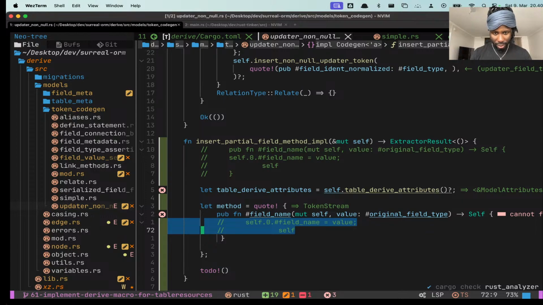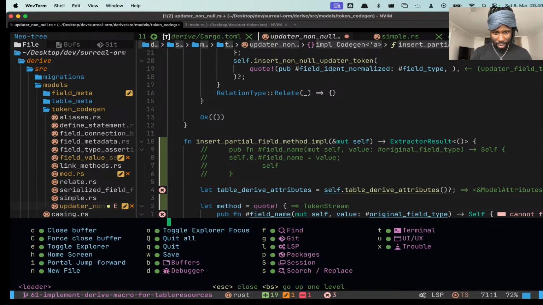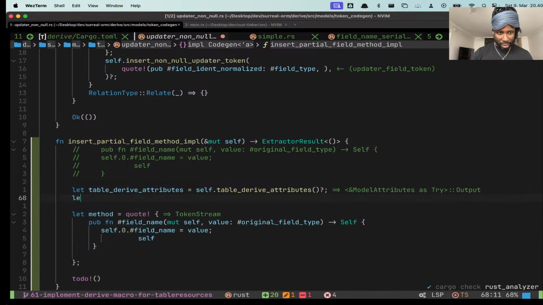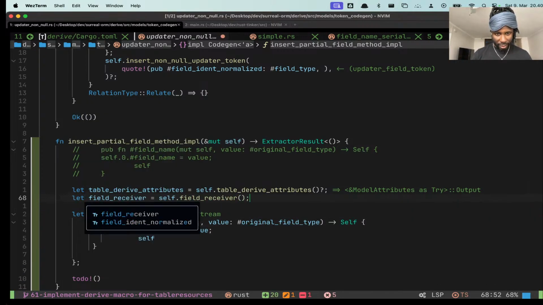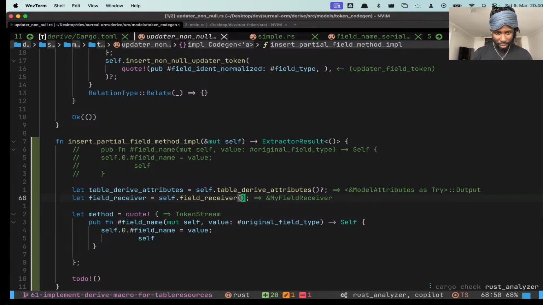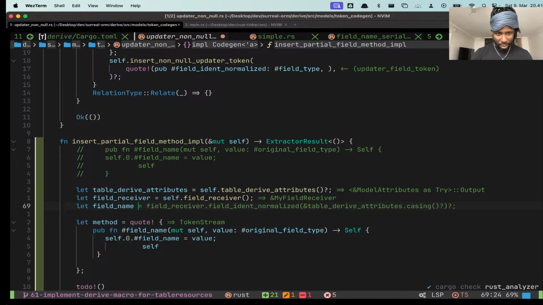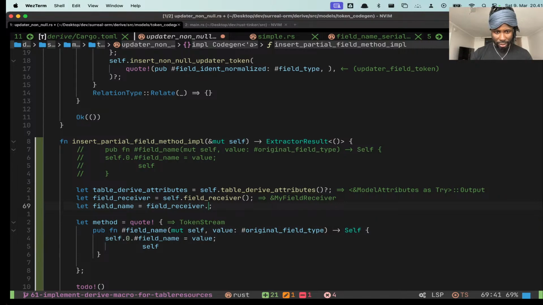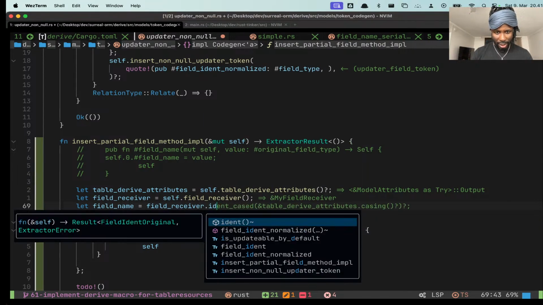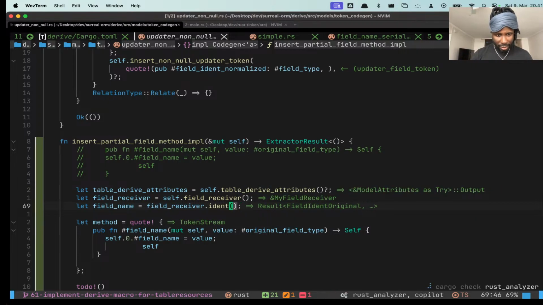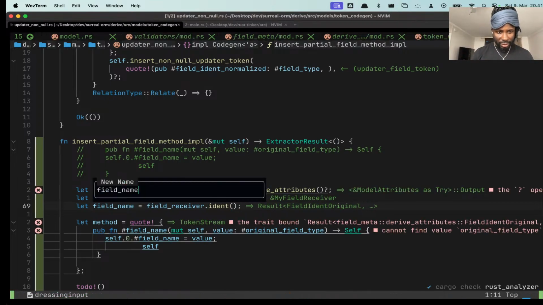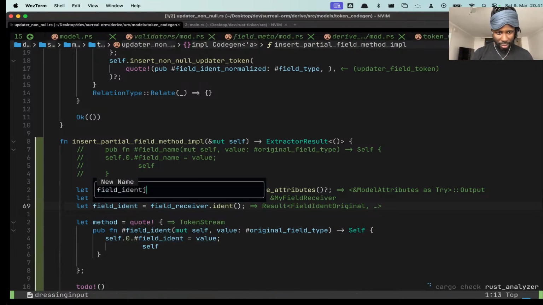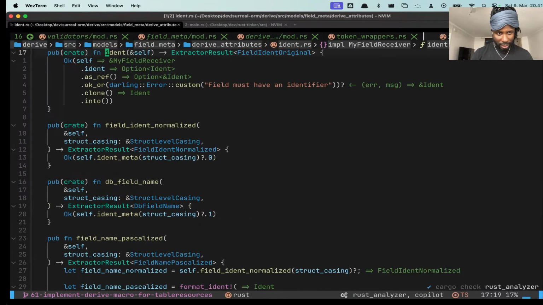So let's see, we take something like this, and how to get a field name, let's check the field receiver for that, and field name could be... actually I don't need the normalized one, I could just do the field, let's call this field ident, or original field ident. Let's check this.